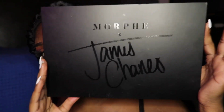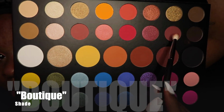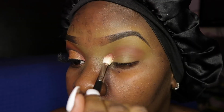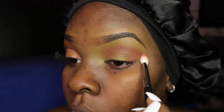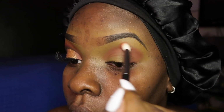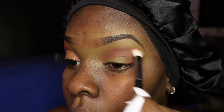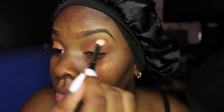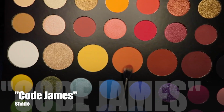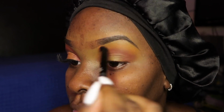Okay, now I'm going into my James Charles palette. I'll be taking this light brown shade and I'll be using that in my crease. Now I'm going back into the palette. I'm going to take this shade, which I believe is called Face, from the palette, and I'll be using that as my transition color.